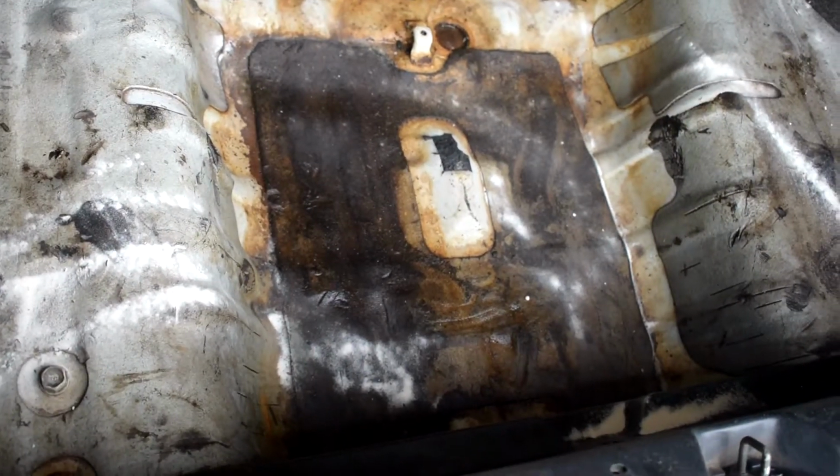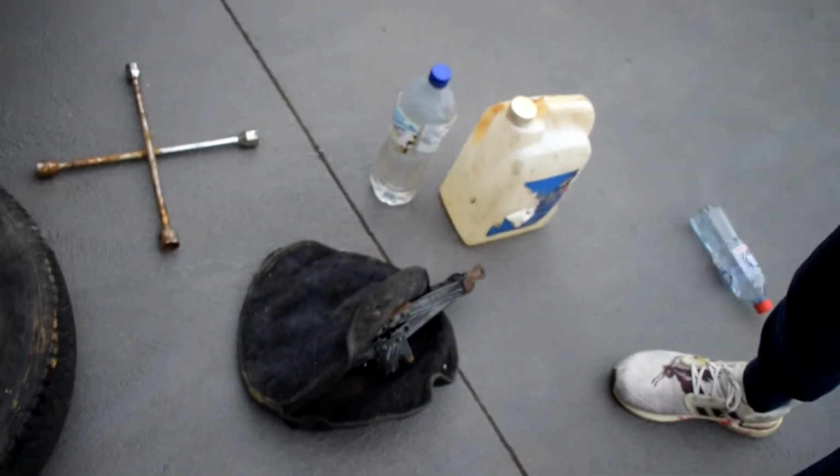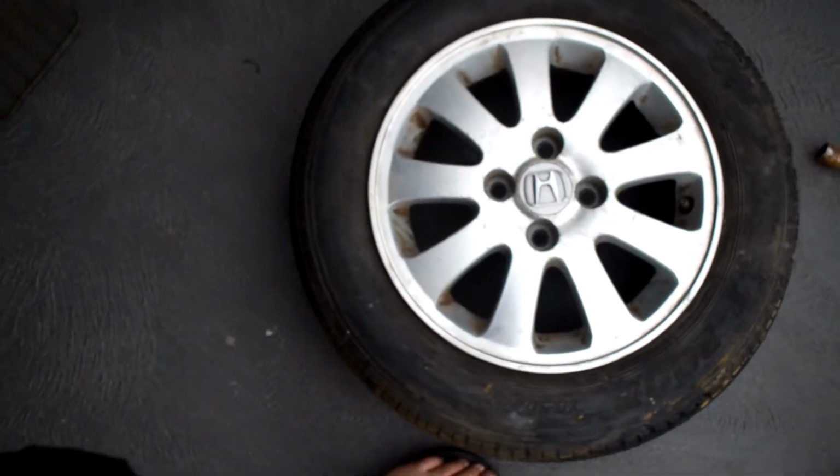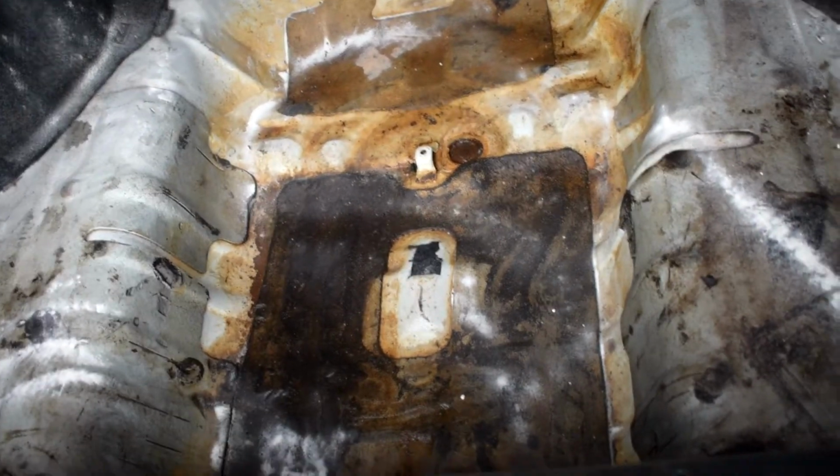That's the job update. I took everything out and there was a pool of coolant and other fluids that I don't know the names of. I just used the old mat and cleaned it, wiped it, put carpet cleaner and sprayed a whole lot of M20 in there. This was all the stuff that was in the back. Oops. And this tire that's not even from this model car as a spare tire. And that was in there too. But I'm just gonna put a blanket or something, and that's it. We're not gonna touch the back anymore because that's disgusting. I'm not even gonna vacuum. It's not worth it.